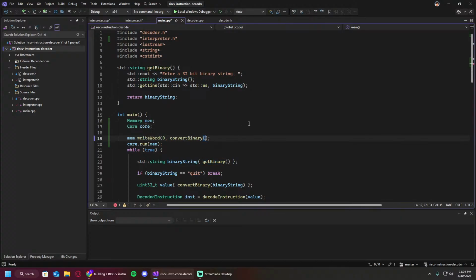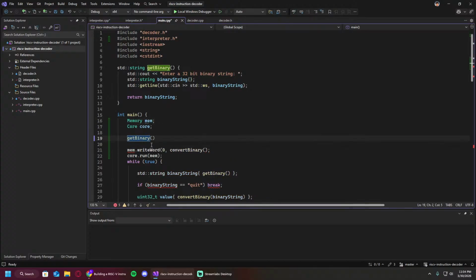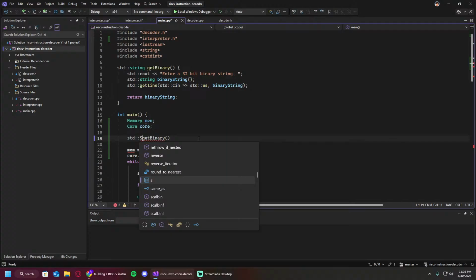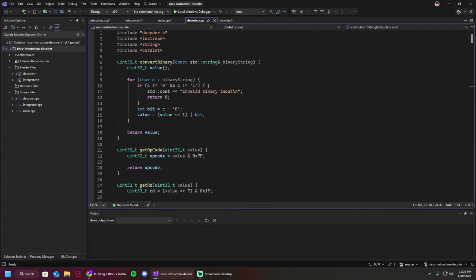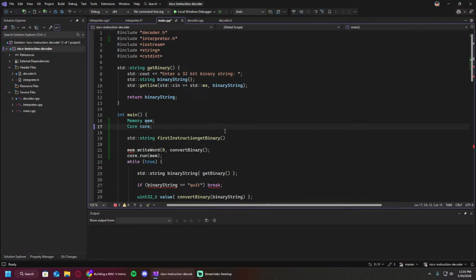So I'm just gonna take this for now. Okay, get binary returns a string, so we need to have a couple of string variables. One second. Go back to our decoder. It only takes in 1, so we can't put multiple instructions in. So this probably wouldn't work either.